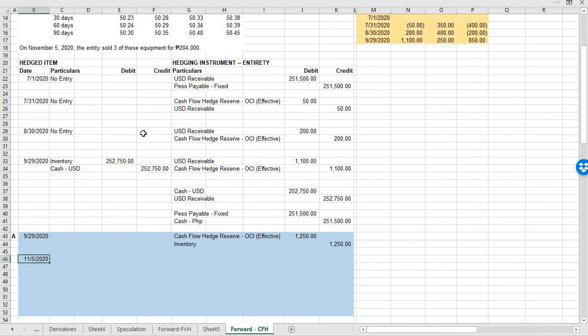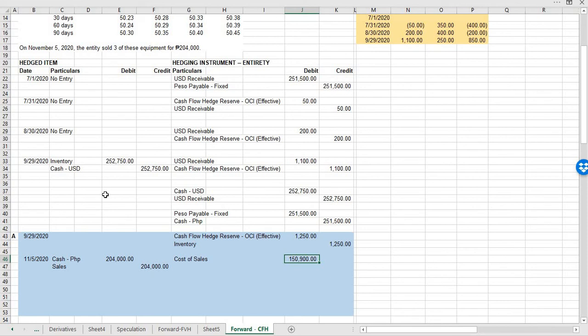So, on November 5, 2020, para ma-record yung sale, syempre, debit tayo ng cash, Philippine peso, 204,000 pesos, and credit sales, 204,000 pesos. And using perpetual inventory system, dahil syempre, yung ating purchase account is debited, kasi yung purchase transaction natin is debited using inventory accounts. So, we are using perpetual inventory system, kaya we need to record the cost of sales. At magkano ang cost of sales? So, entradahan muna natin. Tayo ay debit cost of sales for 150,900 pesos.